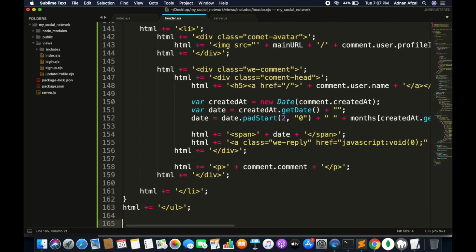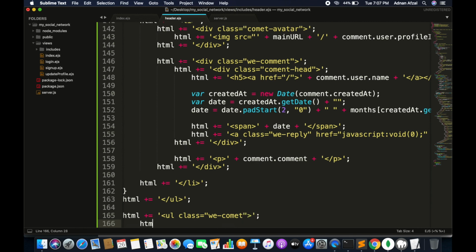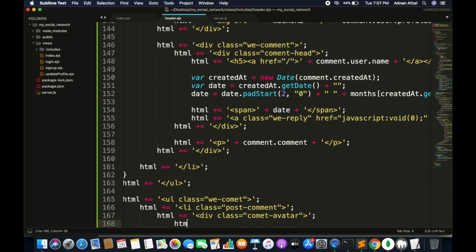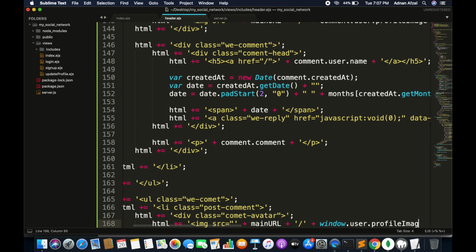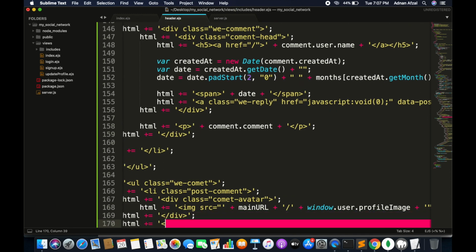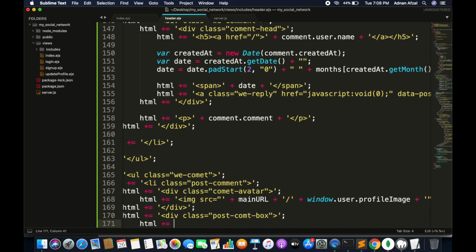After the loop, we will show a section where user can post his comment. Show logged in user's profile image. Then create a form which when clicked will call a function named doPostComment.